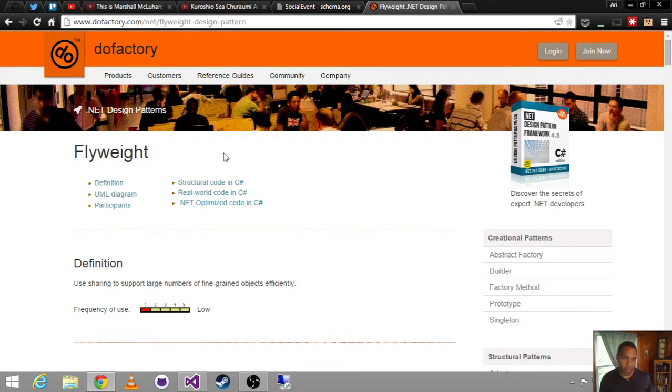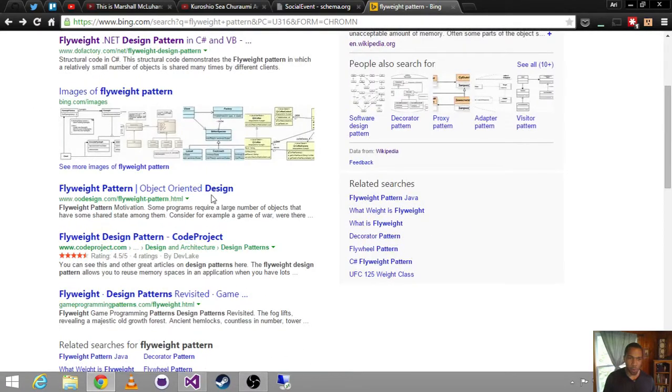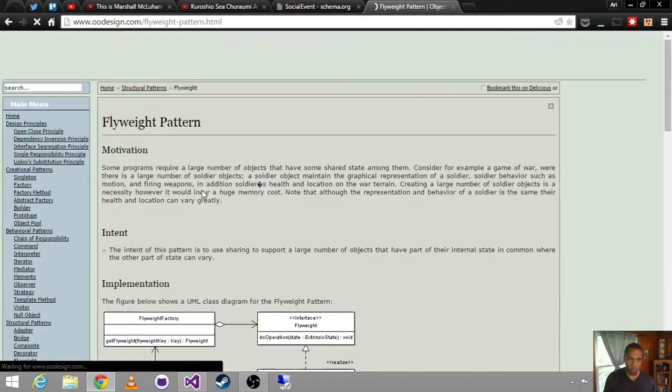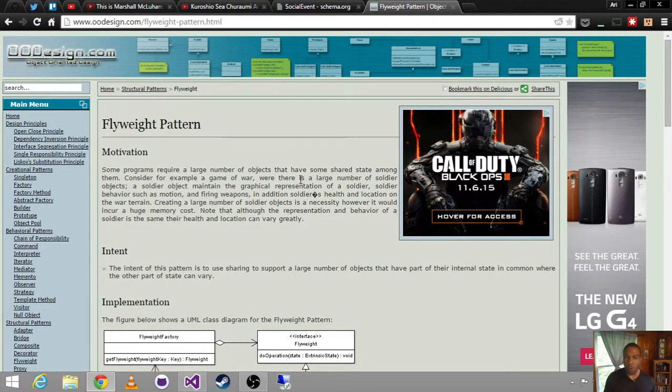I like this one. Use sharing to support large numbers of fine-grained objects efficiently. So this is a very light definition. Let's see if we can get just one more. Some programs require a large number of objects that have some shared state among them.